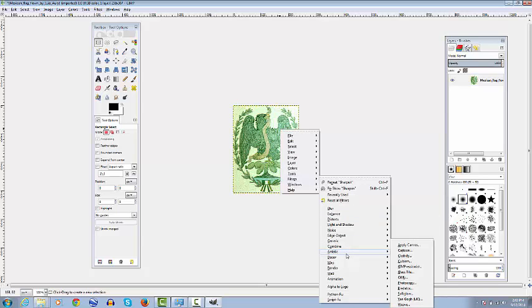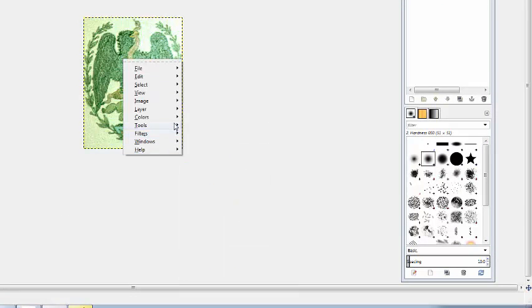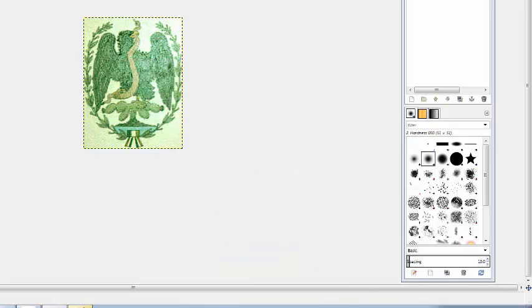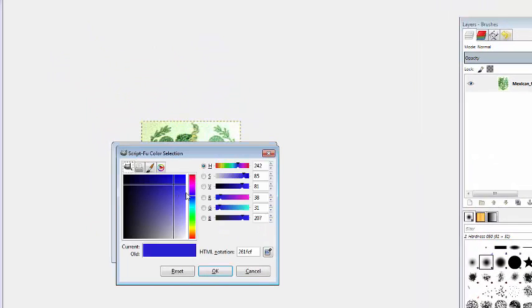For now, I think for the purposes of this tutorial, we will conclude with the Decor tab to add a border, which can pique the interest of the viewer who is viewing your avatar. So, here we go, to add border. And what happened here? Okay, it was there. Sometimes you have to look for menus down here in the toolbar if they happen to pop up. Okay, so this is the add border here.